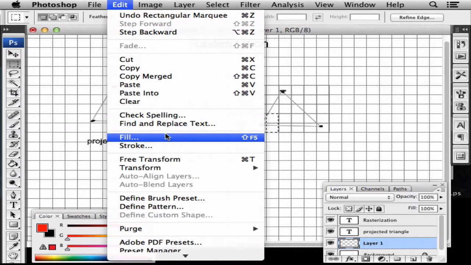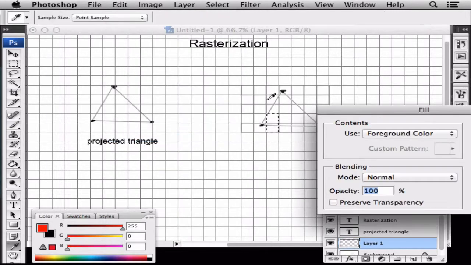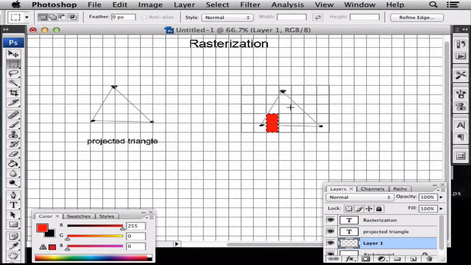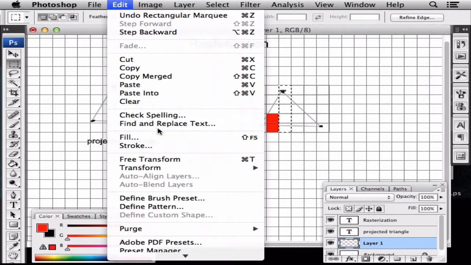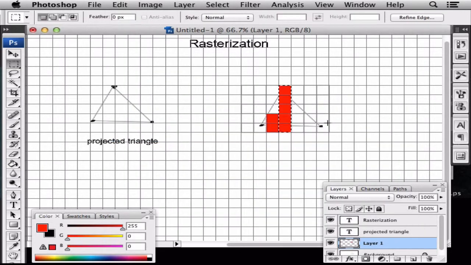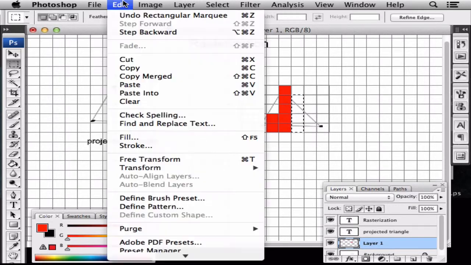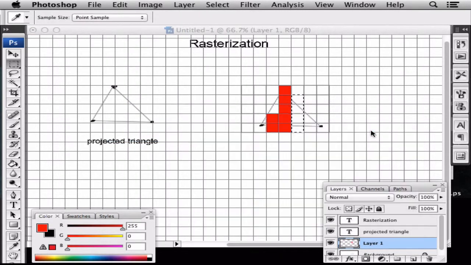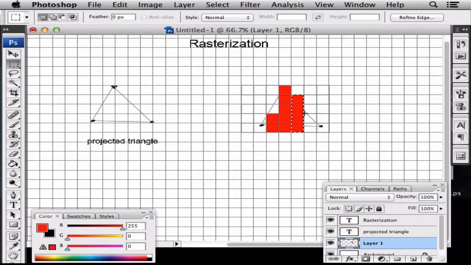Glad we don't do this ever. It's very boring. Must be for you as well. As you can see, I'm just basically coloring all the squares, all the pixels that the triangle supposedly intersects.